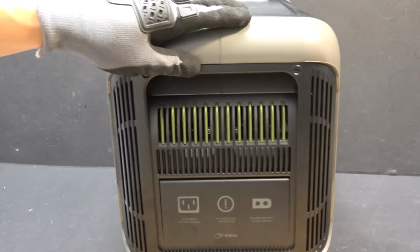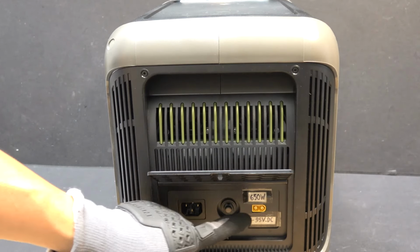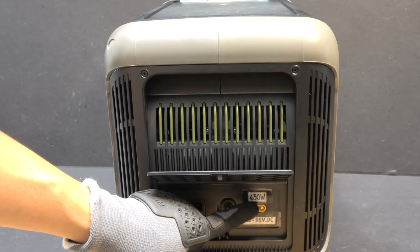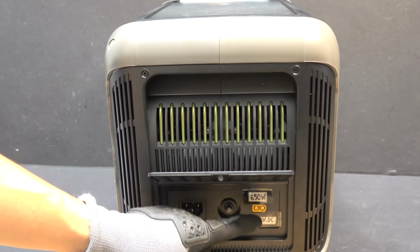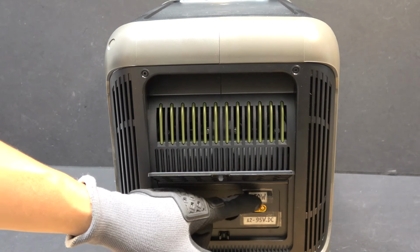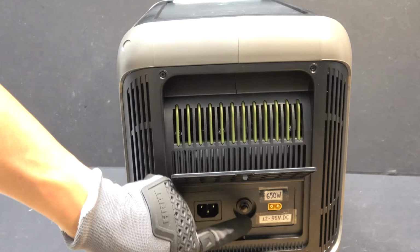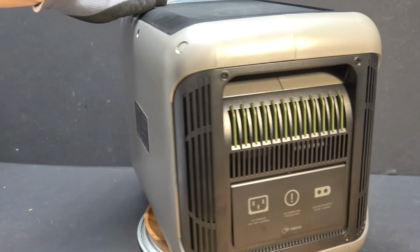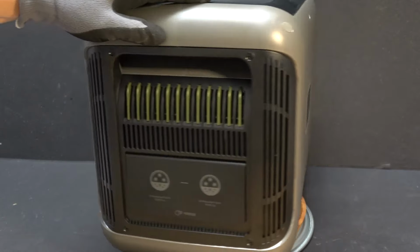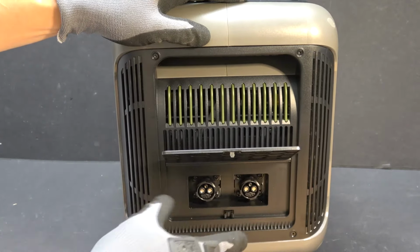And if we turn this around, we've got the input, we got AC input and solar input. The solar input can go up to 95 volt DC, 650 watts. For the record, these are my own handwritten labels. The unit, when it originally came, did not have any labels or stickers on here, so I had to make the labels myself. We got a pop out fuse here in case it got overloaded. If we turn this around, we've got all the specs of the unit on this sticker. Over here on this side, we got two battery expansion ports so that you can increase the capacity of the unit.